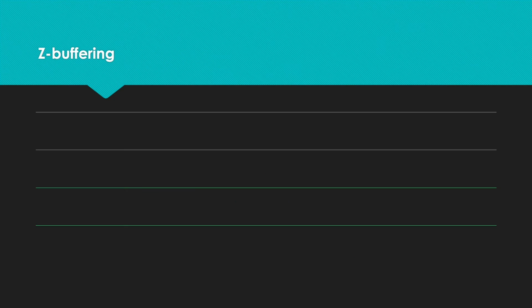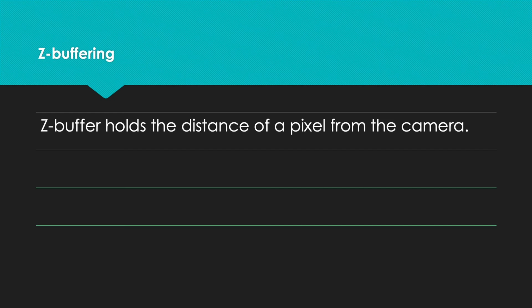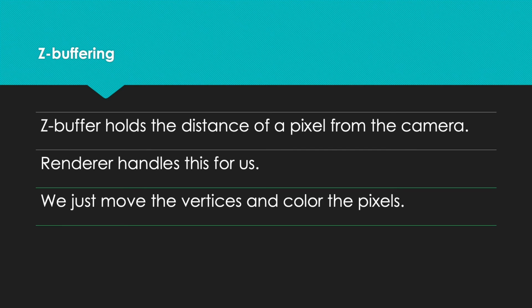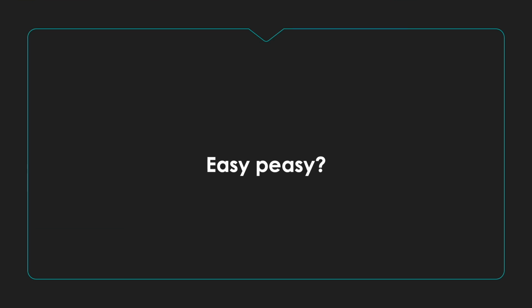On a complex 3D screen, something in front of another item would overwrite the pixel colour calculated by another shader. Z buffering takes care of this, the Z buffer representing the distance from the camera calculated by a previous shader. The renderer takes care of this, and we won't need to concern ourselves with such problems. All we need to be concerned about is what our current shader should do with the vertices of our model and how it should colour its pixels. Easy peasy.